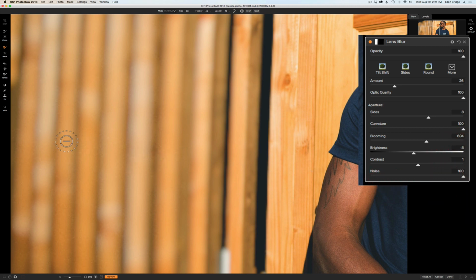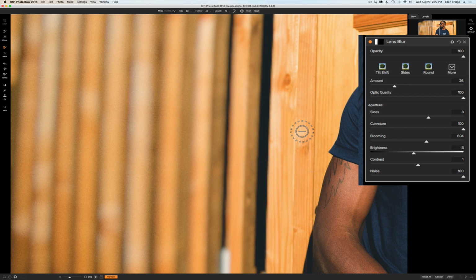And when I do, you'll notice we got a lot of grain to the left where the heavy blur is, and it minimizes itself as it comes to the right. It gets less and less and less, which is really cool. This does a really good job of simulating the noise into the blur area. So that gives you a really believable image. Okay, so I love that.